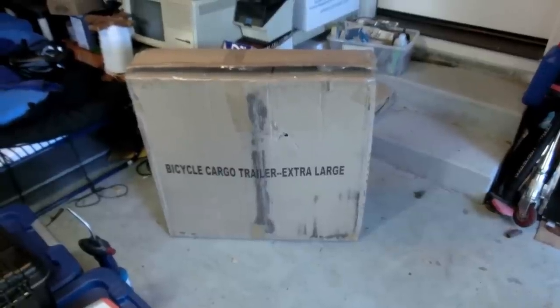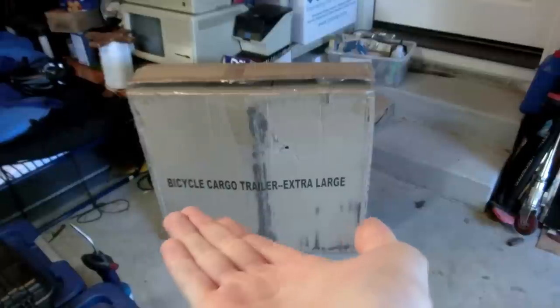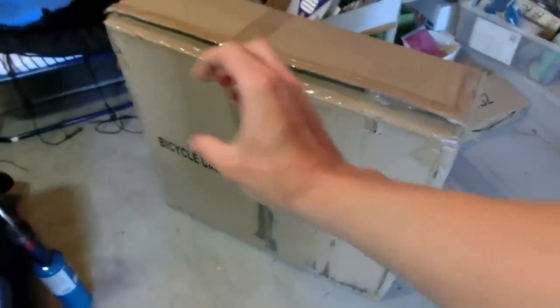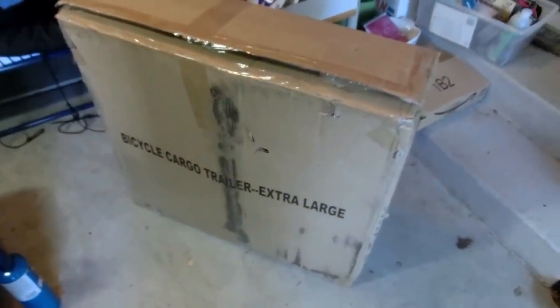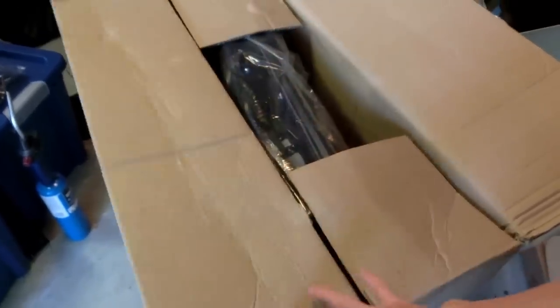So I ordered something from Amazon and it just came in the mail. I wonder what it is. Can you tell? I find it so interesting how they just have it written on the side of the box. I guess they have to do that for the warehouse they're shipped from, because they probably have thousands of items there, and it's good just to have the product on the side.